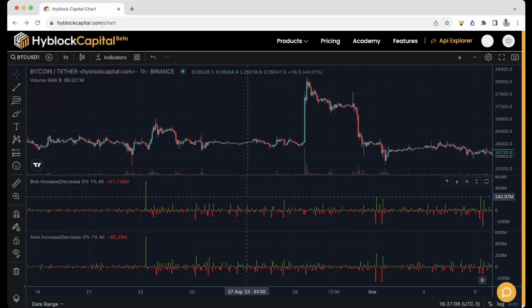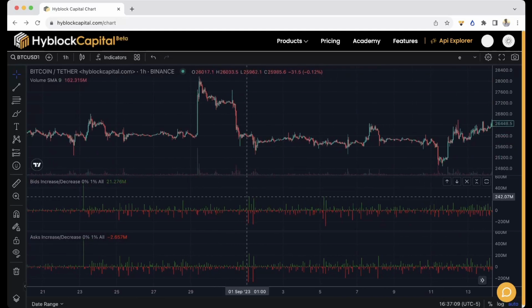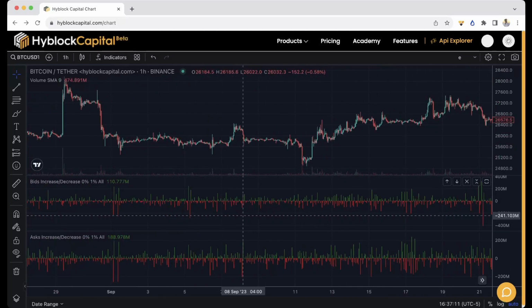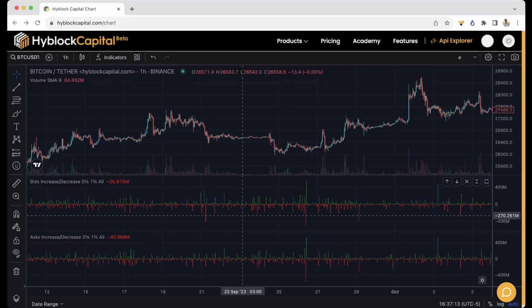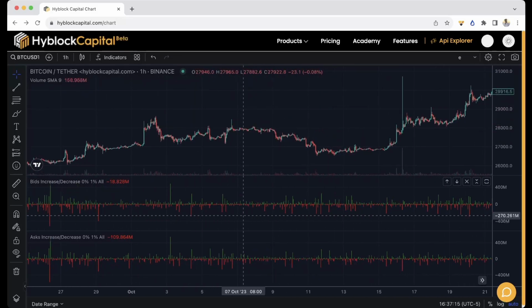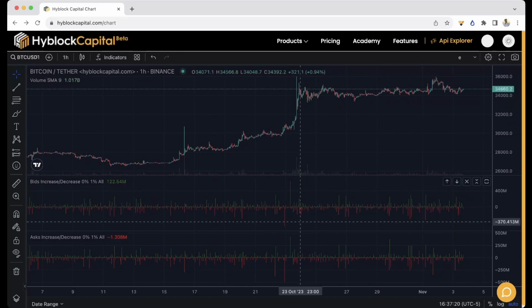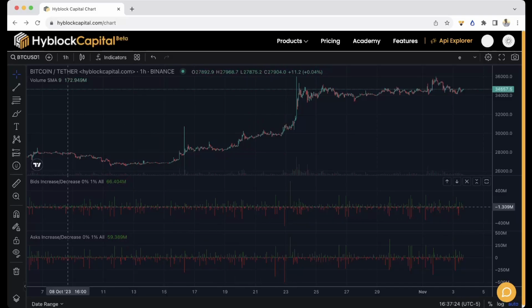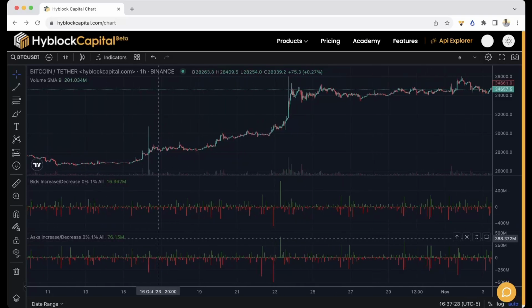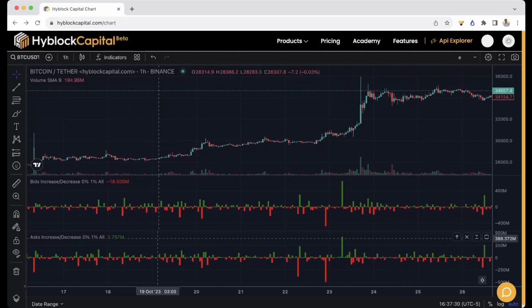Who knows? But now let's go talk about signals, okay? There are a lot of ways that you can use this data. The most typical and the most normal thing to look at would be an increase in bids is very bullish, and an increase in offers is very bearish. And a decrease in bids is bearish, and a decrease in offers is bullish. That's a typical way to read it.